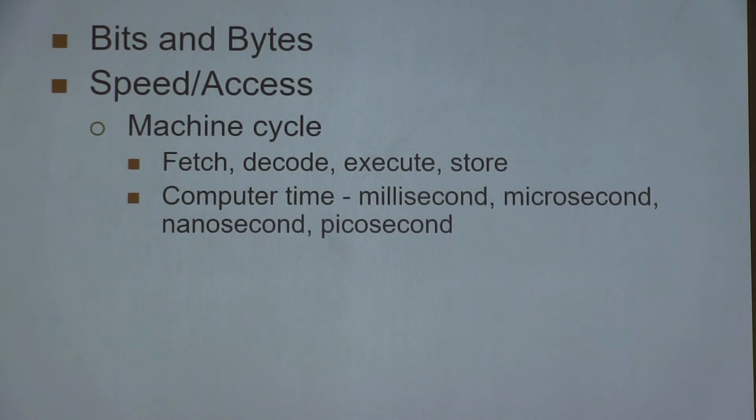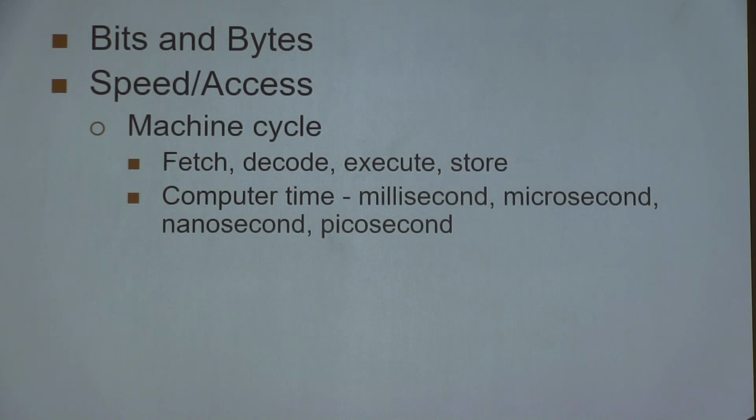Then there's speed, right? We all talk about how fast your computer goes. Everybody wants something that goes faster, but we don't know what we're going faster to do, right? In a car, we figure out that you can get places faster. It happens the same way in a computer: if you go faster, you can do more. Now, we measure something called the machine cycle. It's the time it takes the computer to do one thing, like fetch information, decode information, execute a command, or store something, right?